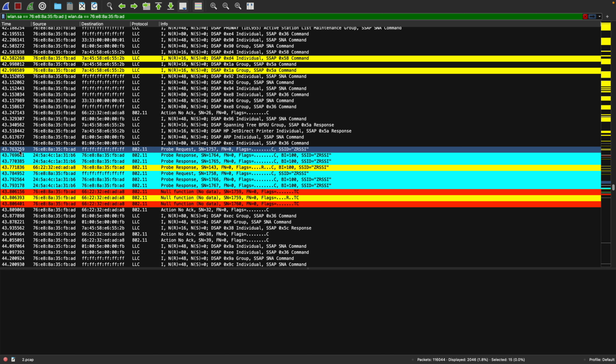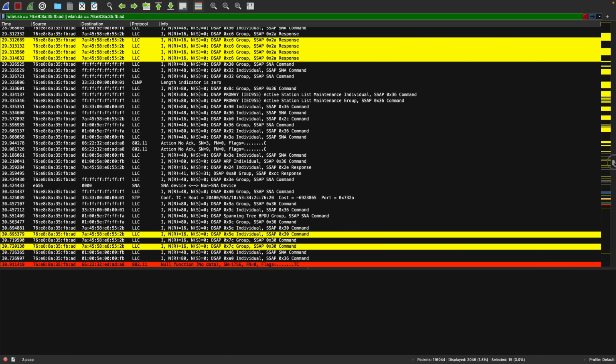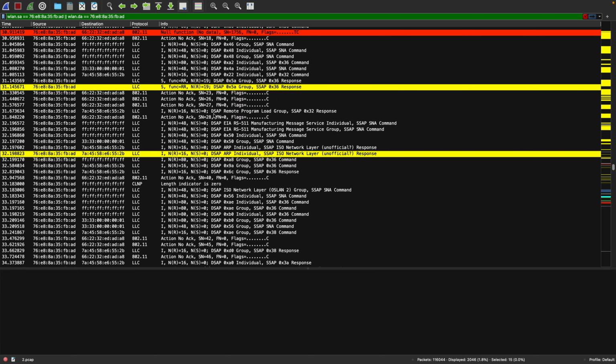So far, no surprise, but let's see when the signal just dropped below -70, at about 30 seconds. Let's see at that time whether the Android phone did anything, for example, send out a probe request or not. Let me scroll to about 30 seconds. No, at this time, there's no probe request.